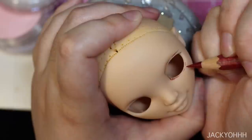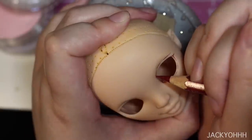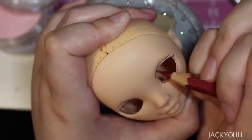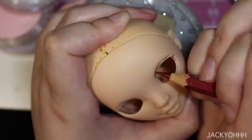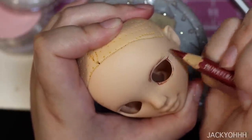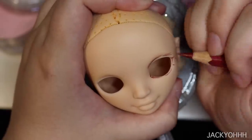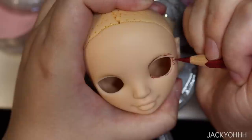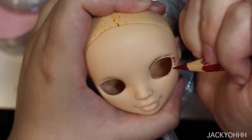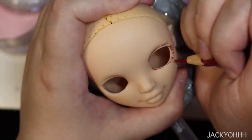So I'm basically creating the eyes around these giant gaping inset hole eyes that she has, and sort of creating the shape from there. I feel like you have a little bit less freedom when you're doing a doll with inset eyes, but it's a little bit easier because you have a giant space there where the white of the eyes are going to be. You don't have to really figure that out or make it even. It's already even and there for you. So you're just sort of trying to make the waterline even on both sides and the eyelid.